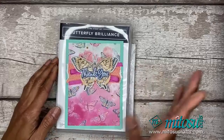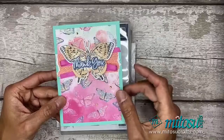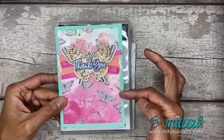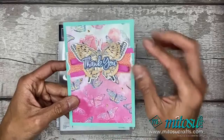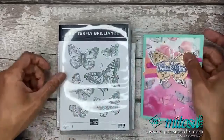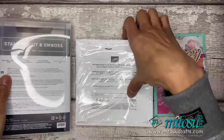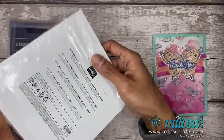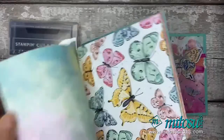It's an early release exclusive from Stampin' Up. So this one was cased from Stampin' Up's design — Barry created this on our Facebook Live last week, last Wednesday. I just wanted to show you that because it's got lovely paper on there. You have the stamping of the butterflies and then the coordinating dies, because it does come with the Brilliant Wings dies. Those bundles come 10% off when you buy them together. And the Butterfly Bijou paper — lovely, lovely papers. Rainbow colors, smooshing colors technique on there.